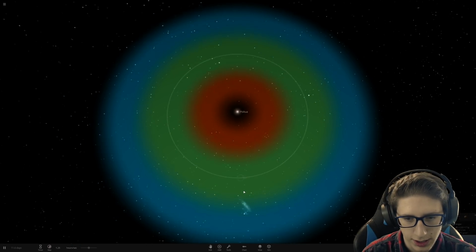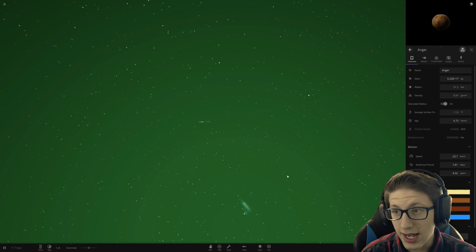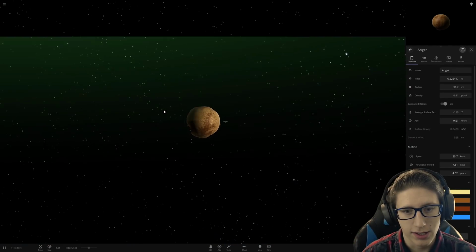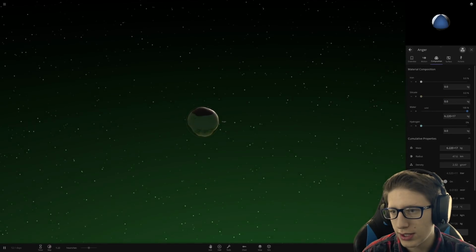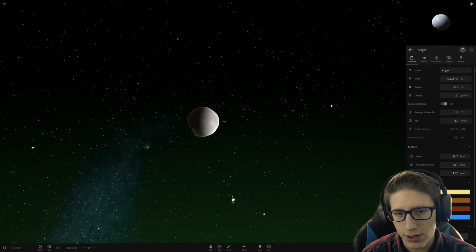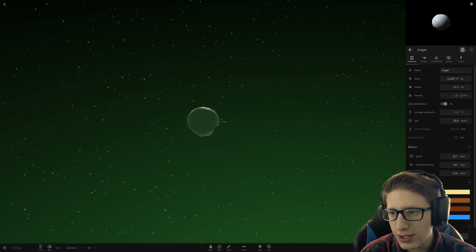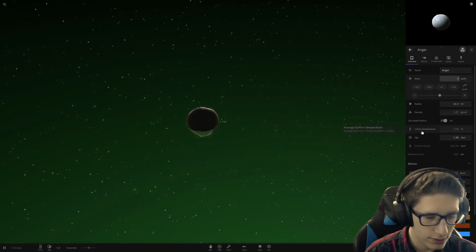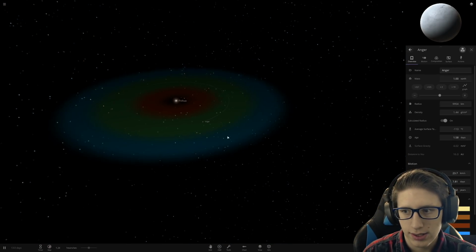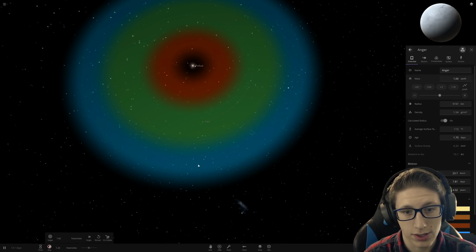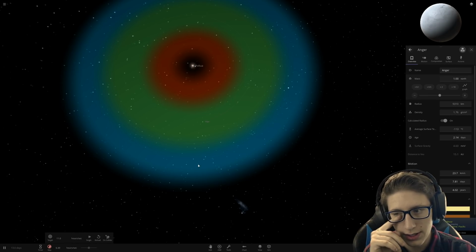What is this guy going to be named? This guy's going to be named Anger. It's going to be a very angry ball of water. So let's go ahead and set it to completely water, and then let's add some more water while we're at it. Hopefully, the spot it's at won't be frozen. Okay, let's make it like one Earth. It's going to be bigger than Earth, though, because the water isn't as dense as rock. But will it warm up? That's the question. Question of the day.